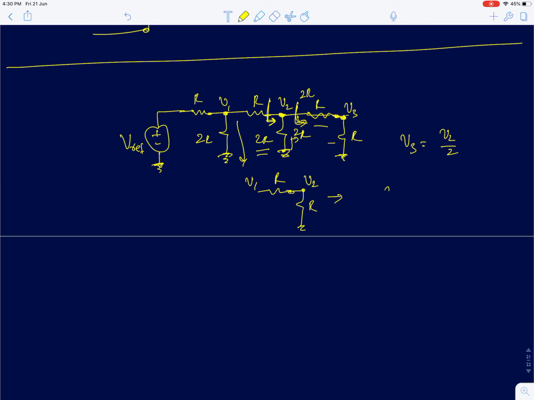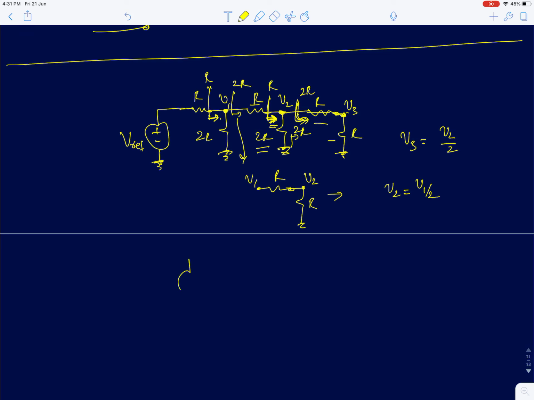So again you can write V2 is V1 by 2. Okay. So we have seen the resistance seen here is R, the resistance seen here is 2R. Now if this resistance is R, what is the resistance seen here? It will be R plus the equivalent resistance at this point, which is 2R. Now that would come in parallel with 2R. So the resistance seen at this point after 2R would be R itself. 2R in parallel with R will be R.